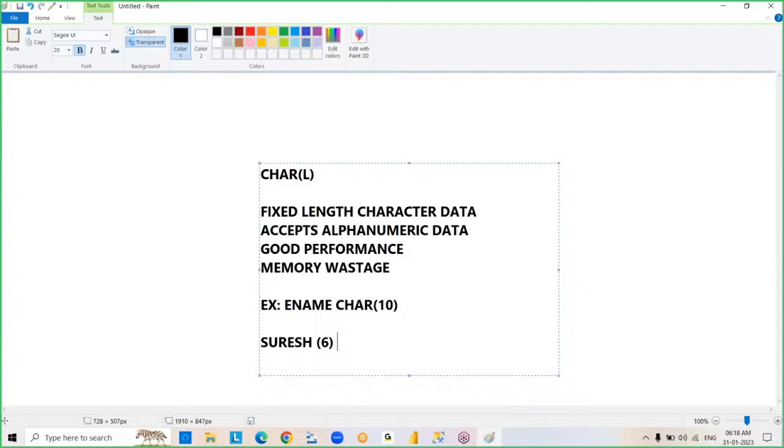But what happens? It occupies 6 bytes for the data we inserted into the table.